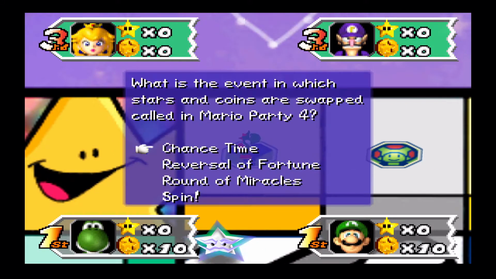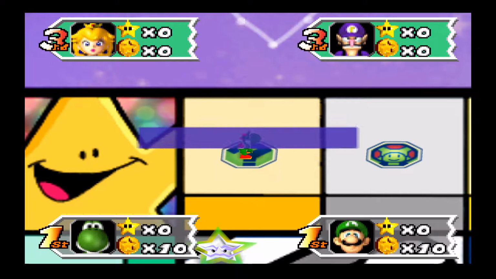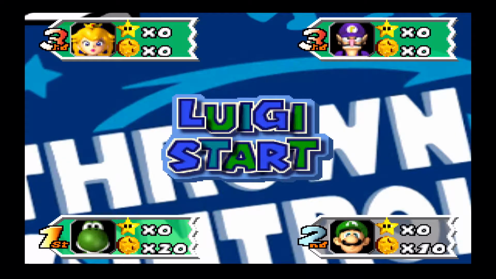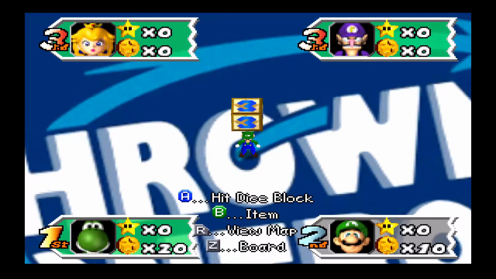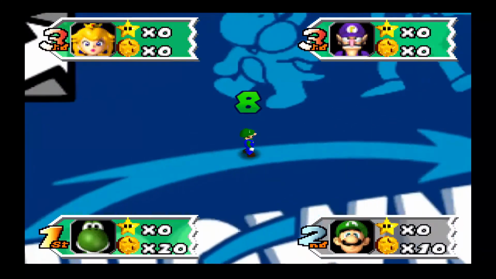Oh. Multiple choice. Let's see. What is the event in which stars and coins can be swapped called in Mario Party 4? Oh, come on! I know the answer to this. I know it too. Reverse fortune. Yay! Oh, yeah. That's brutal though, if you lose 10 coins. I mean, if they made it like how it is in the Throne Controllers events that they usually host.